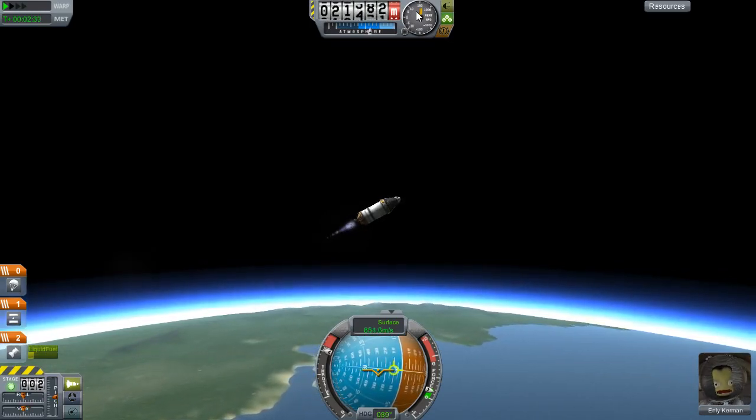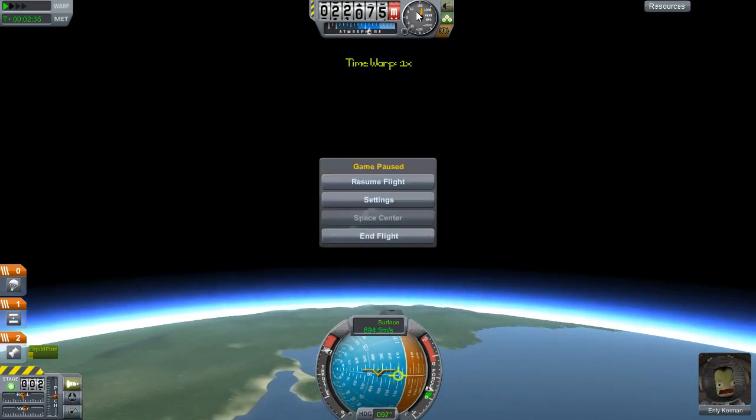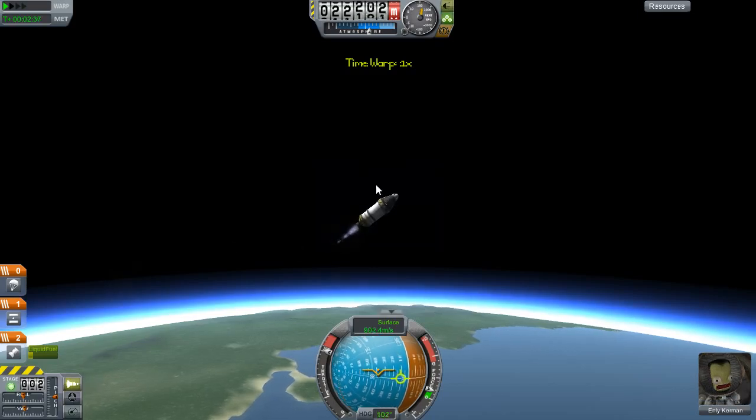Now if I can just pause this for a second. I wonder if I can pause it. Nope. I wonder if this will work. Okay, so let's go. There's no easy way to do this without pausing. I don't know how to pause other than pressing that button. So let's just go back to resuming the flight.